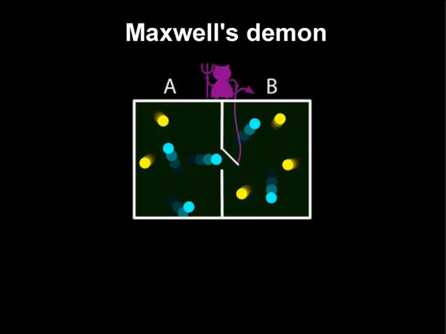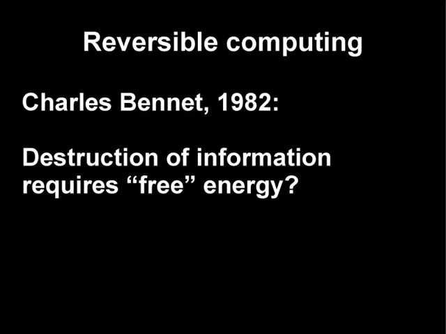This would be the job for the famous Maxwell's demon. My take is that it might be possible to create Maxwell's demon — at least, physics theory has not yet told us that it is impossible. One last thing I want to mention is reversible computing. I know very little about this area, but I believe it may hold the key to creating Maxwell's demon. The laws of quantum mechanics are time reversible, and therefore quantum computing steps are often reversible too. In 1982, computer scientist Charles Bennett argued that Maxwell's demon is impossible because, in order to destroy information, one needs to use energy to do work and thus increases entropy. From our analysis, it seems that this is a circular argument.